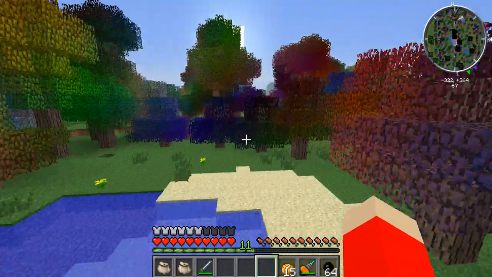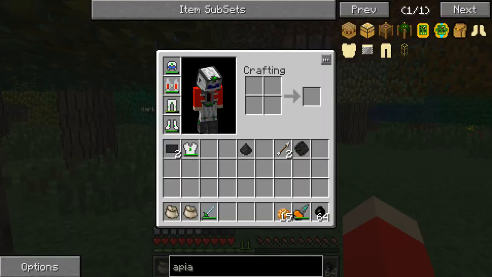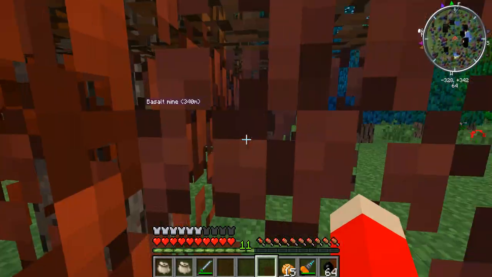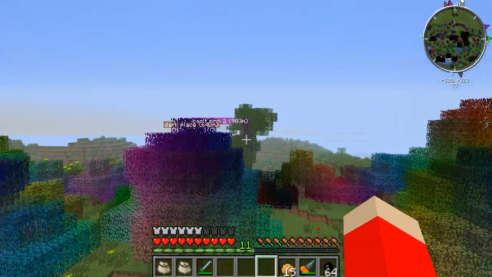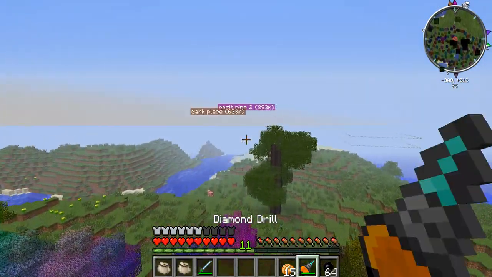Also, another added plus to these pants. If I didn't have the jetpack on, I could show you a little bit better. They allow me to swim faster, so I can get where I want to go while swimming, even faster than before.